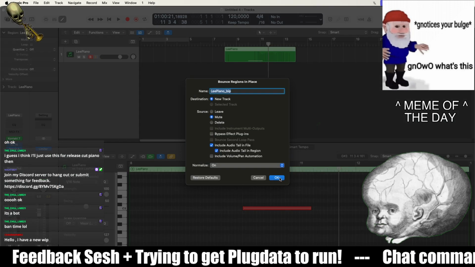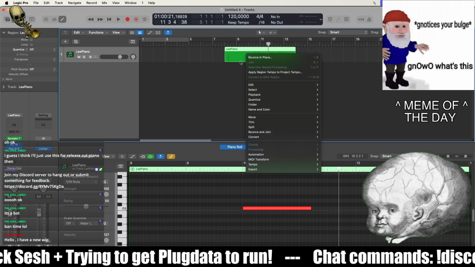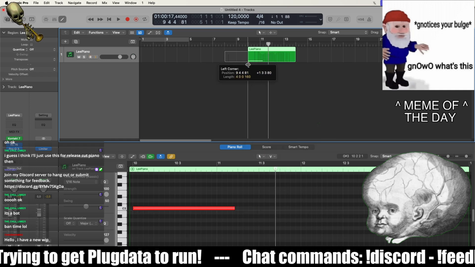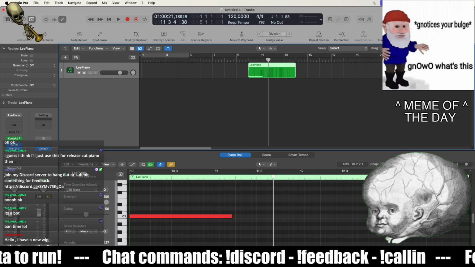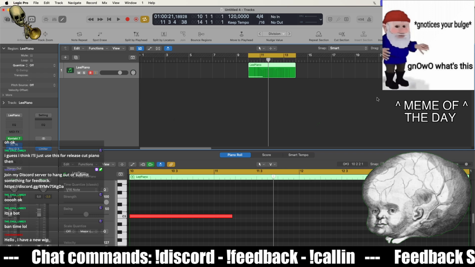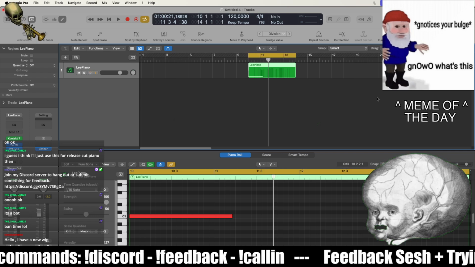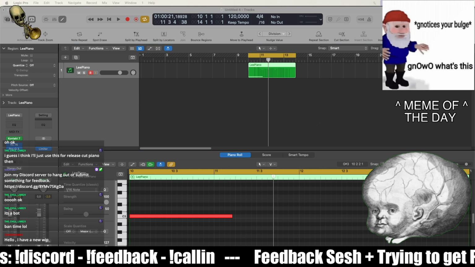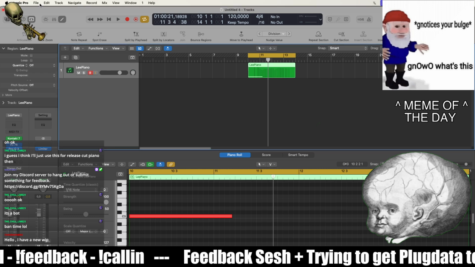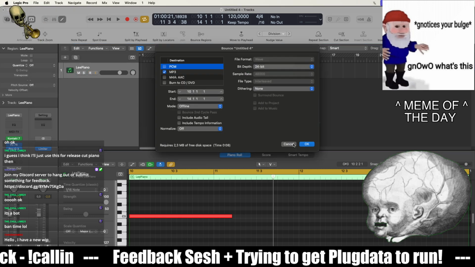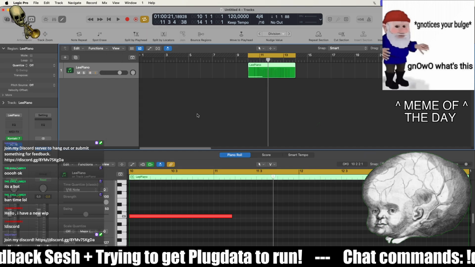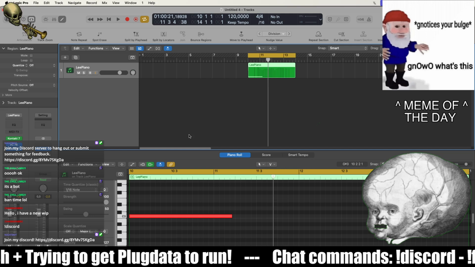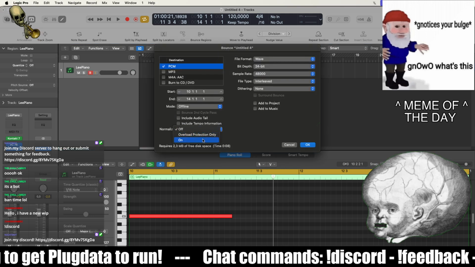Bounce it. File, bounce, project section, PCM. You know what? I'm going to normalize it. On.